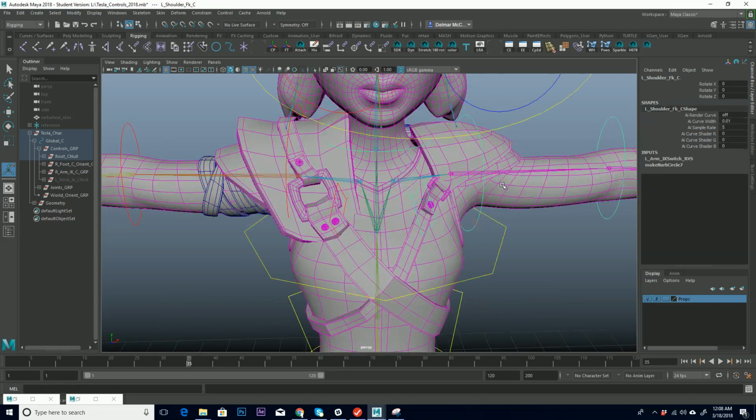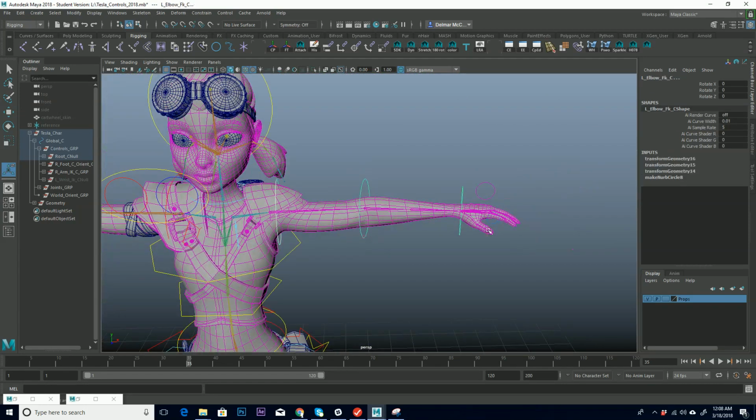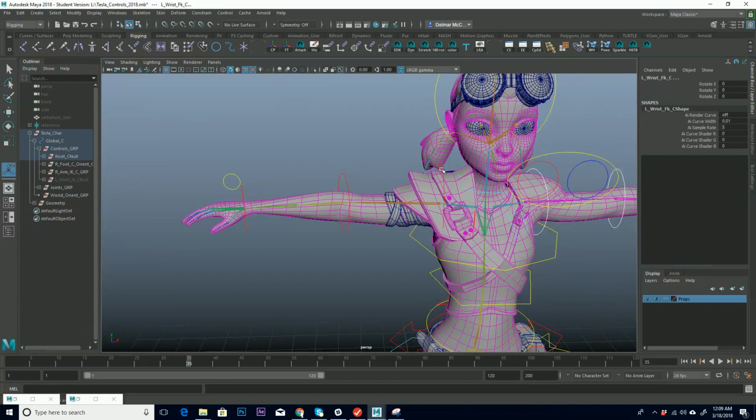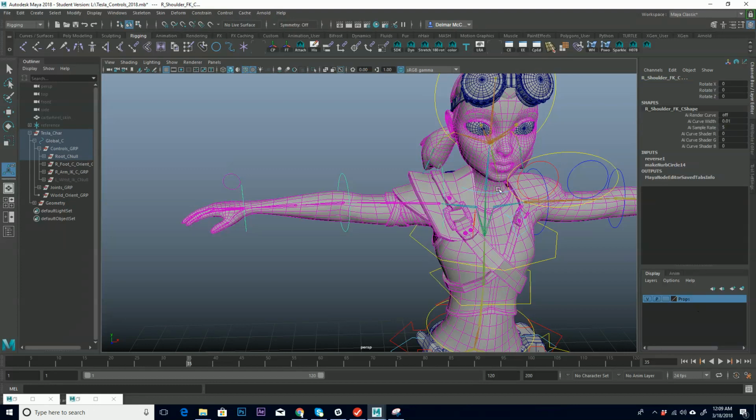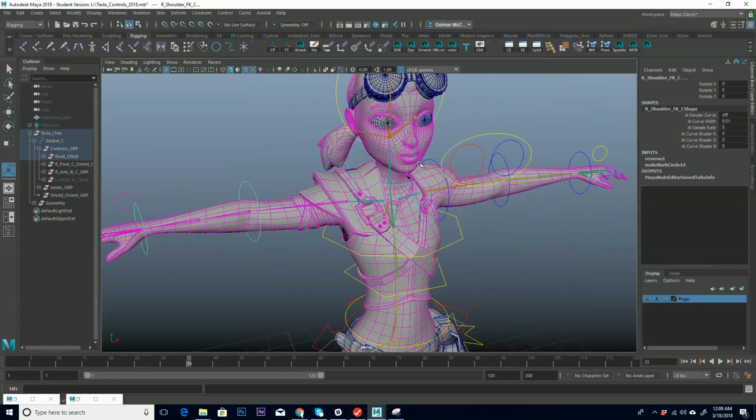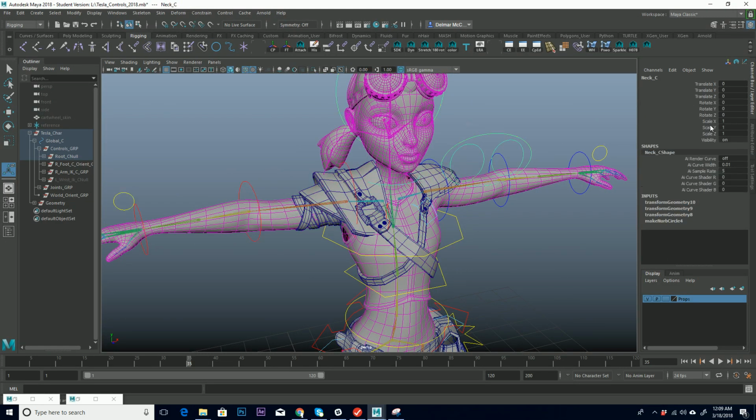For our arms, if we set up only orient constraints for our FK, so I've locked out everything except for our rotate. That's all they can affect here. So on my right side, I haven't done that yet. So I'll select all three of those and I'll select my translate X, Y, and Z and my rotate and lock and hide selected. Okay. And I'm going to do that with all of my controls.